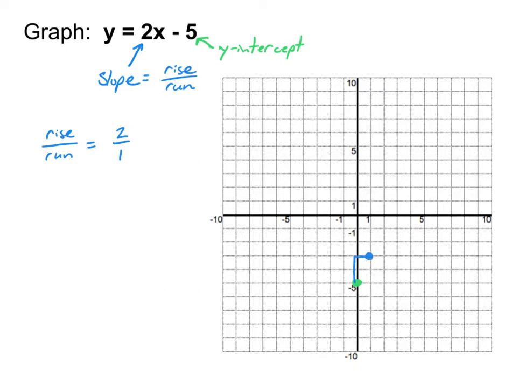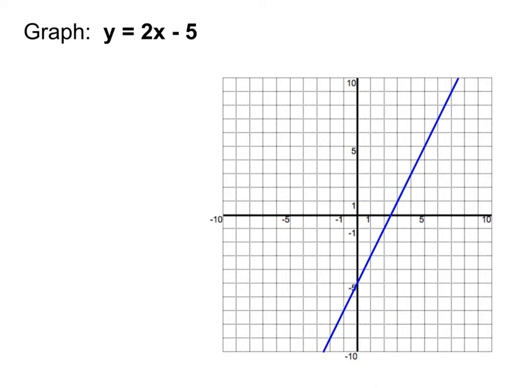Now, when we talk about going over, we're going over to the right. So I can just continue going up 2 over 1, and up 2 and over 1, all the way along, and I can use that same pattern to just plot all of the different points that are on this line. And once I do that, then I want to grab a straight edge and draw the line that goes through all of those points. When all is said and done, this is what you should be looking at then as your final graph.